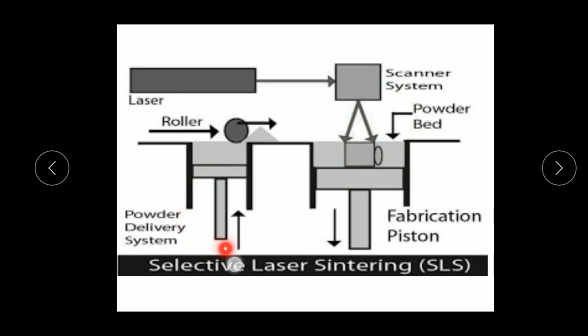And again this piston moves up, and again raw material comes up. These two rollers carry the raw materials and feed them into bed 2. Again the laser beam traces the raw materials, and again the cavity will be formed as per the required shape and size. The cavity is covered by raw material, this bed moves down, and the second layer is formed over the first layer. This process continues until the required 3D object is formed. I hope you understand, dear students, how it works. This is called the selective laser sintering system.